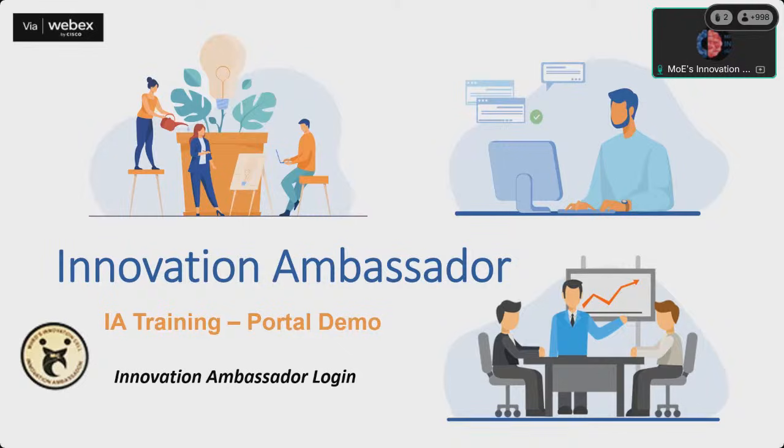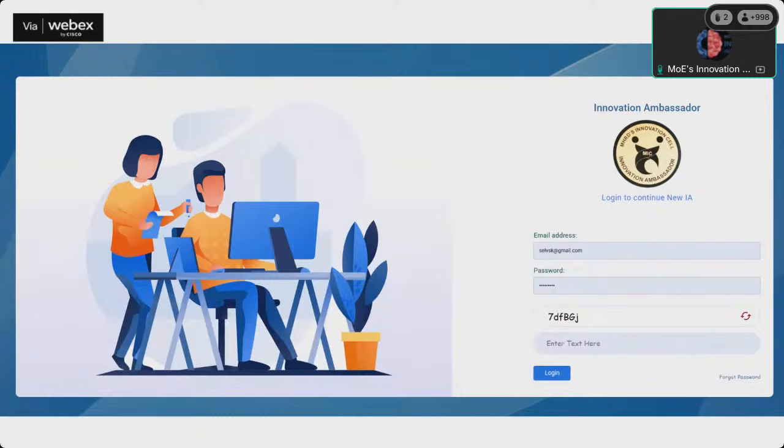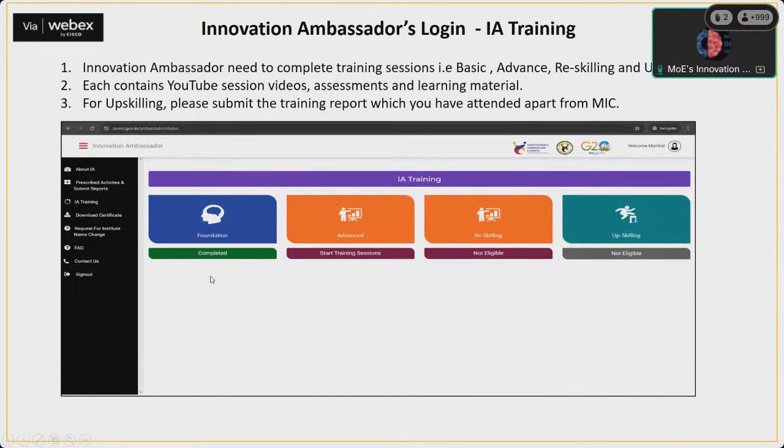They will get login credentials, and under this Innovation Ambassador portal, they will get an email ID and password. Once you click in and start, you can log in. If you forgot your password, you can click the forgot password option under the given email ID. You will get a mail for password retrieval. Once you complete your credentials and log in, you will see this page open.